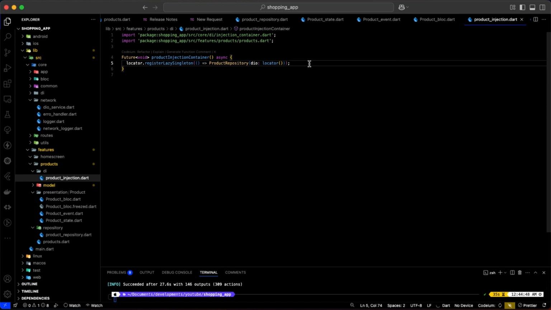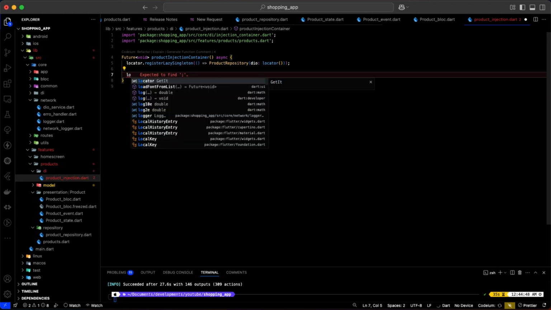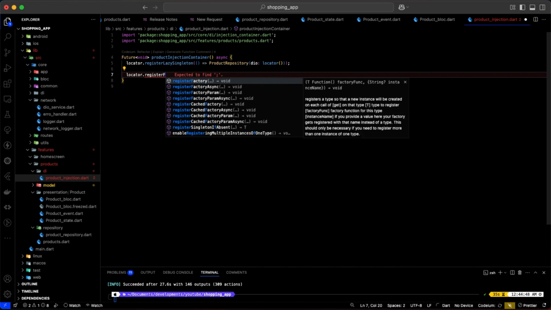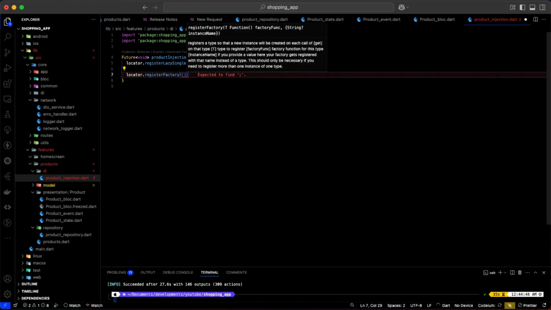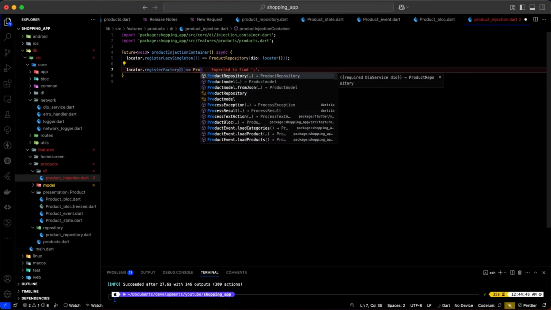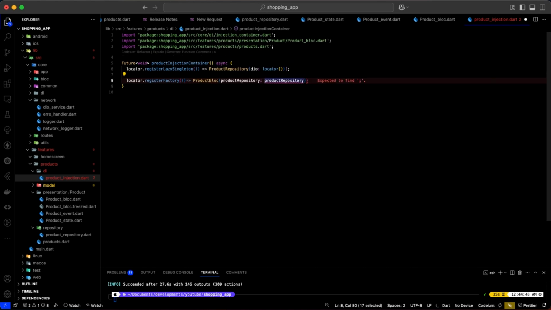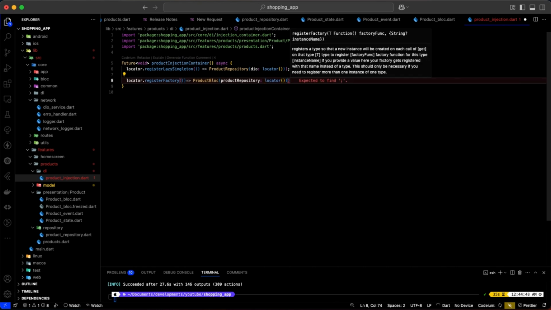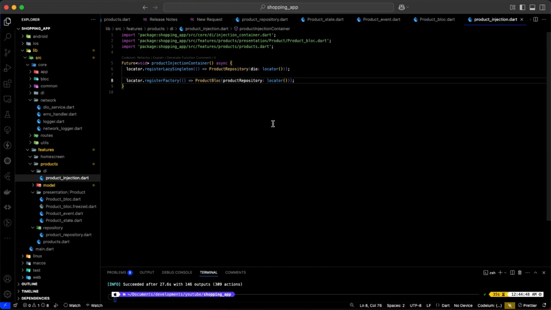And also we need to inject product bloc, so locator dot register factory, and then product bloc, it will expect that, and then locator, then we're good. All right, so we're injecting, so when in time we call product bloc, it will handle for us all this dependency of it.